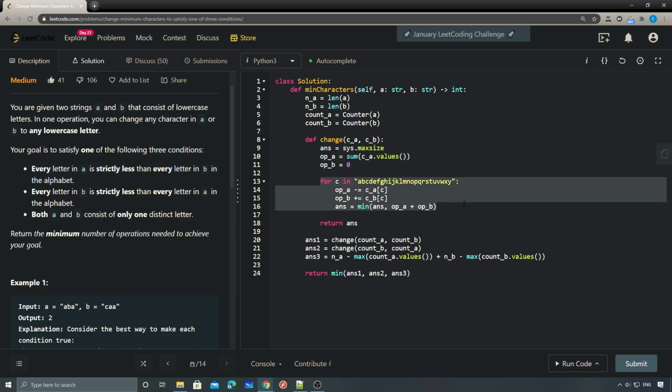We try each of the letters as a threshold so that we can change all the letters in the string A to be either equal or smaller than the threshold character, and we change all the letters in the string B to be greater than the current threshold, and then we try every single letter, and then we get the minimum among all of those.